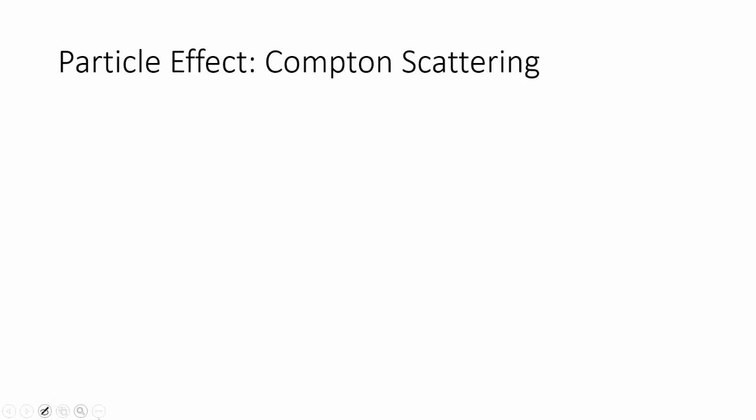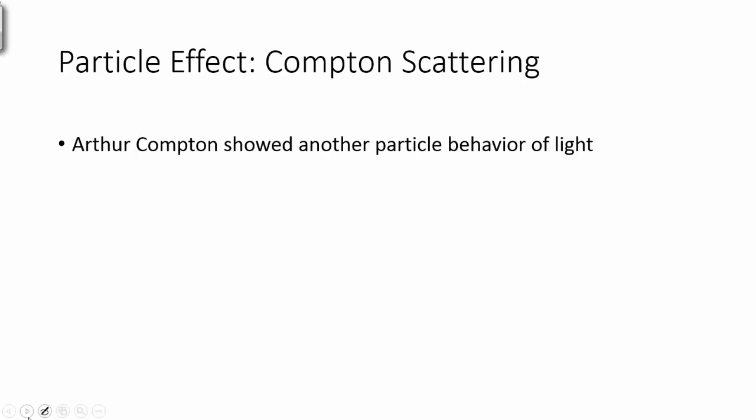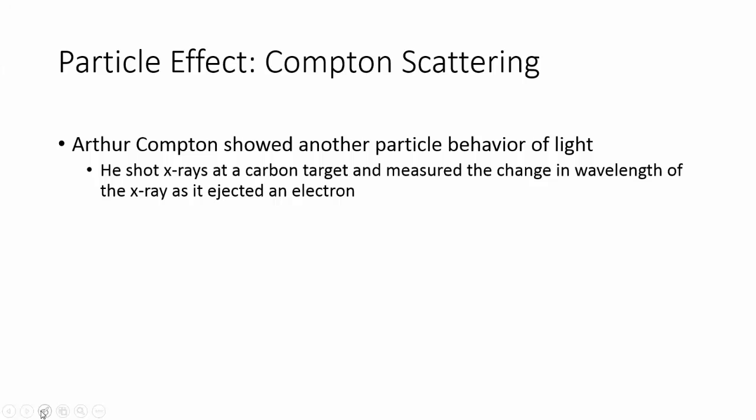Alright, now one other relationship that shows us the particle nature of light is Compton scattering. This was noted by Arthur Compton, hence Compton scattering. He showed another particle behavior of light. And he didn't use visible light like in the photoelectric effect, although you can use ultraviolet in the photoelectric effect. He used X-rays. He used X-rays because X-rays have enough energy that when they hit the electrons, the little bit of energy that's holding the electron in the atom, in a bond, is negligible compared to the energy of an X-ray. And it just simplified the math for him when he did that.